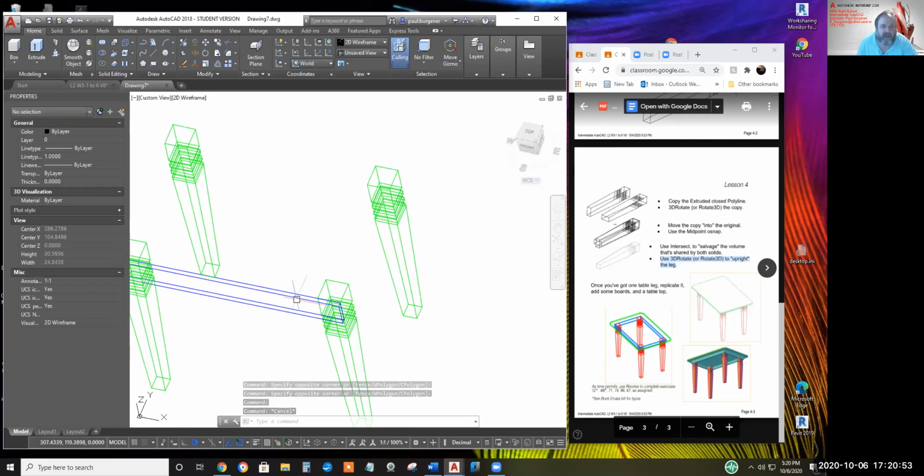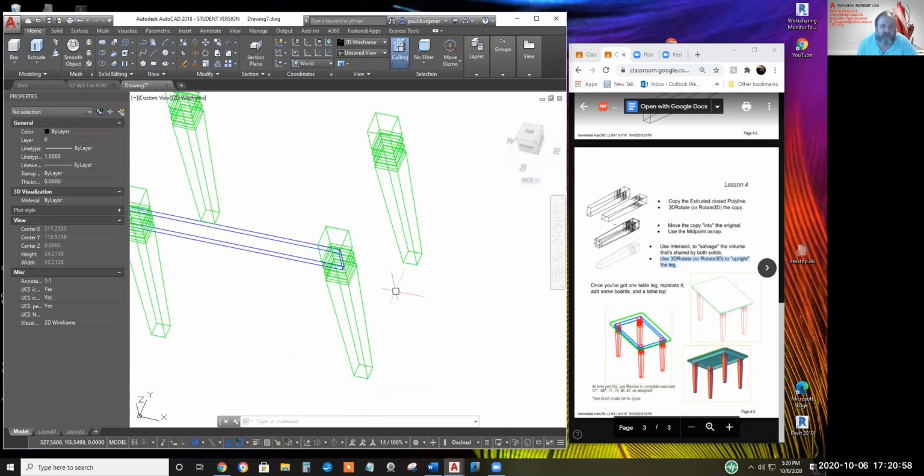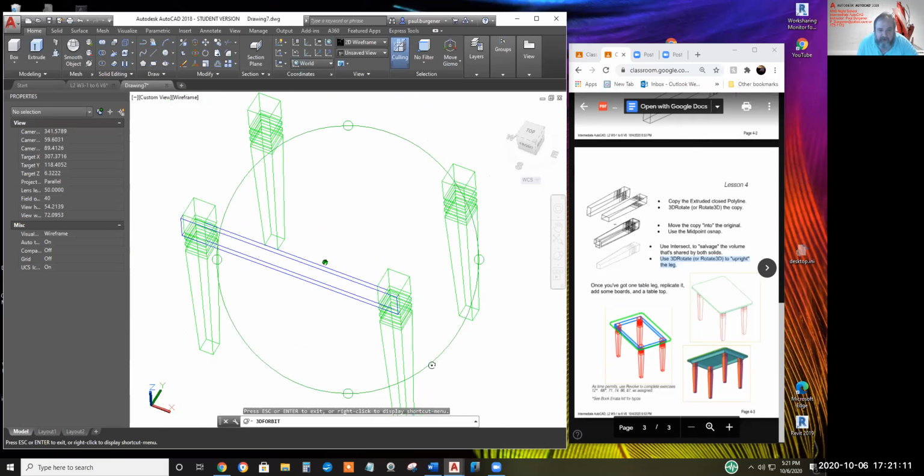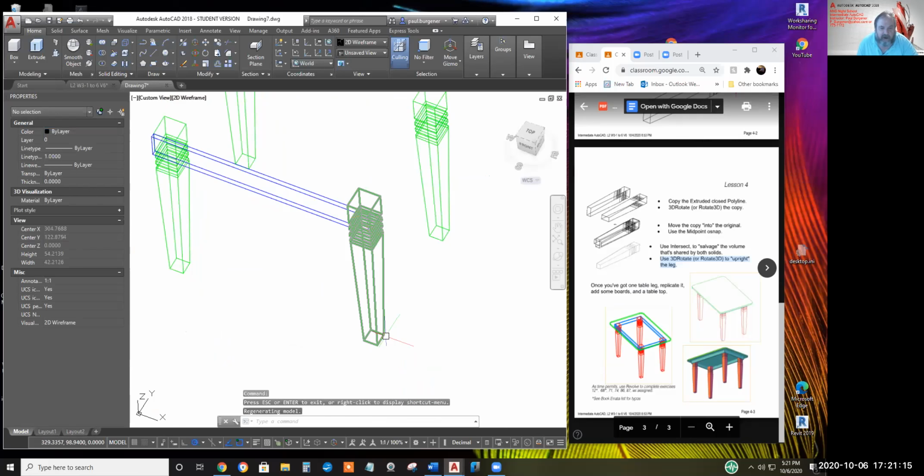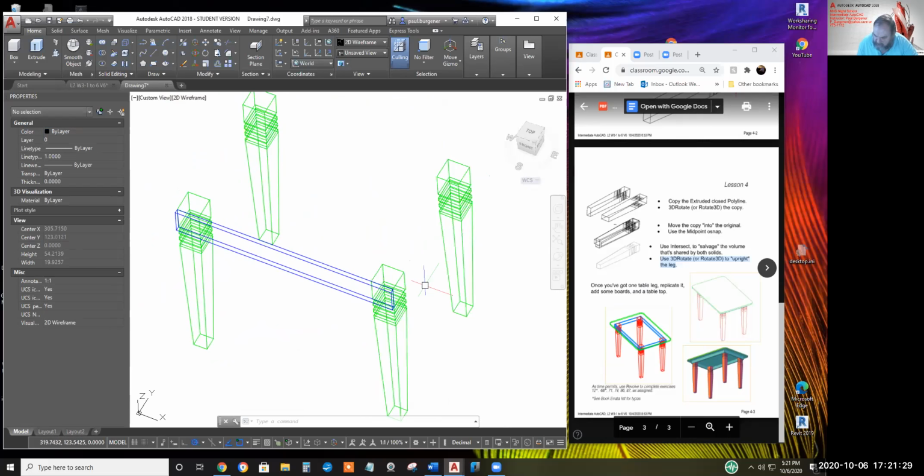Now, if I could find a midpoint between the two legs, I can mirror this guy and replicate it on the back side of these two legs. This is an object snap. You could draw a line from this intersection to that intersection and mirror at the midpoint of that line with the 2D mirror command. But let me show you a shortcut. There's an O snap saying between these two points. So I can specify a point right here in space, and it'll be transposed down to the XY plane.